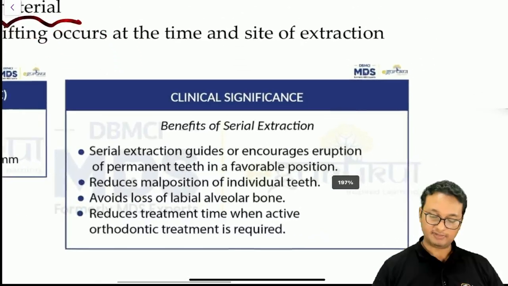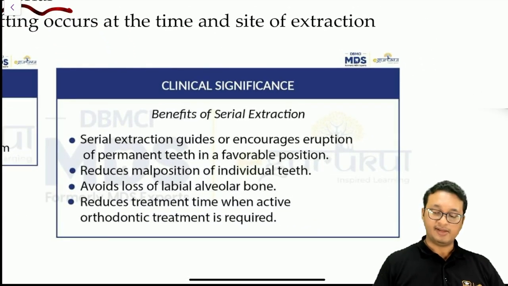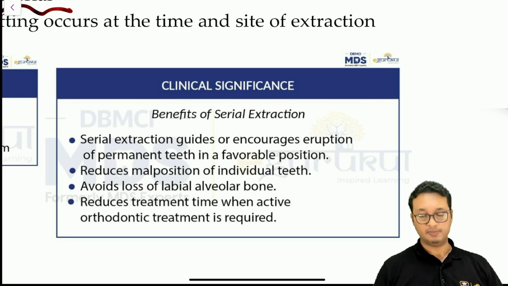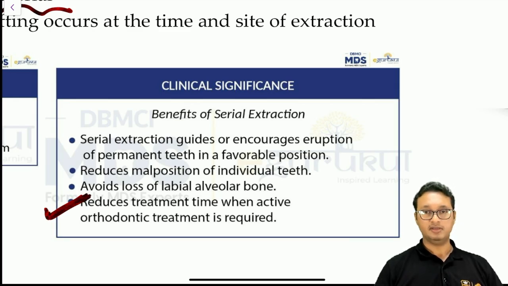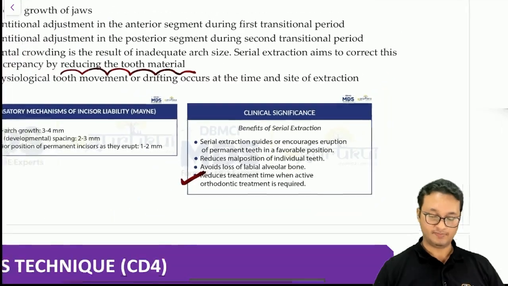What are the benefits? It guides or encourages eruption of permanent teeth in a favorable position. It reduces malposition of the individual teeth, avoids loss of the labial alveolar bone, and reduces treatment time when active orthodontic treatment is required. So basically, we are intervening. That's why it is classified as an interceptive orthodontic procedure.